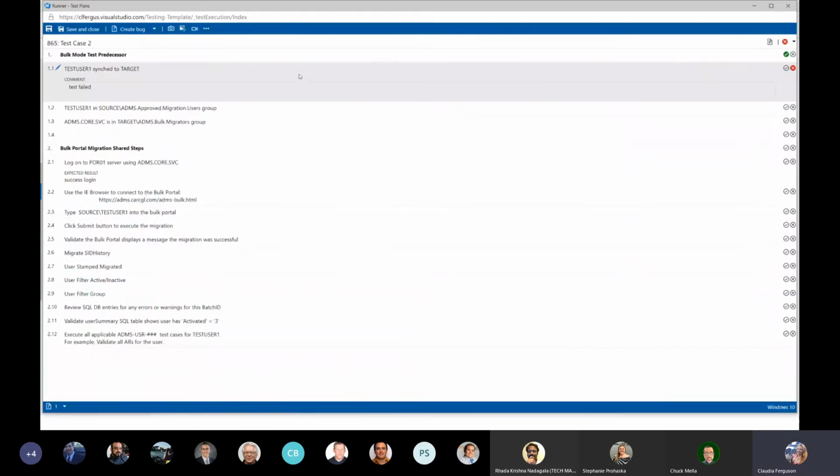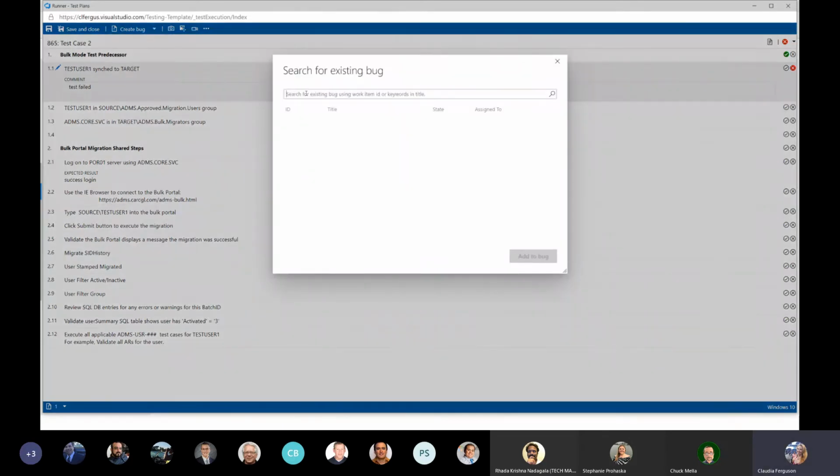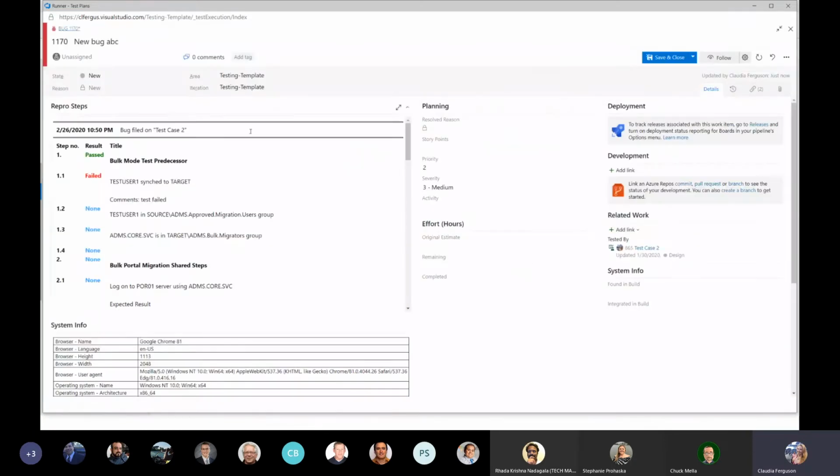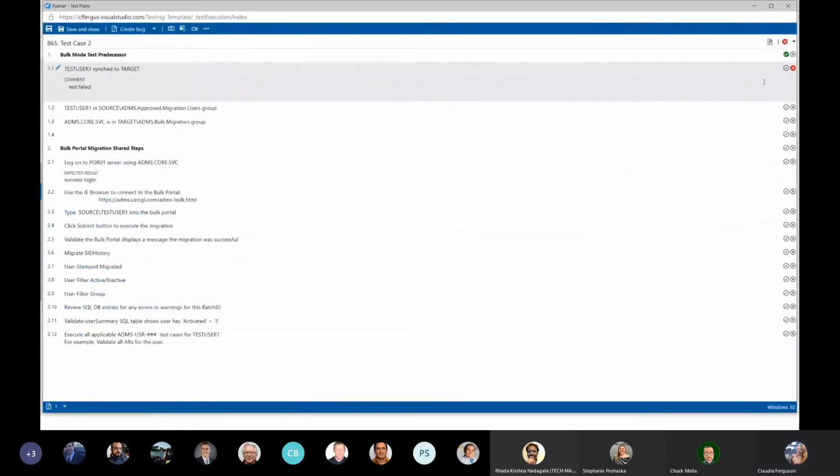If you have multiple tests with the same issue, instead of creating multiple same bugs, you can add to the existing bug. You can just search. See, you can add to the existing bug. And when you do reporting, you can still see that all of those test cases are failing for this issue, right?